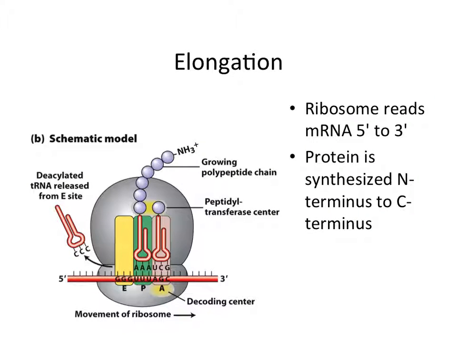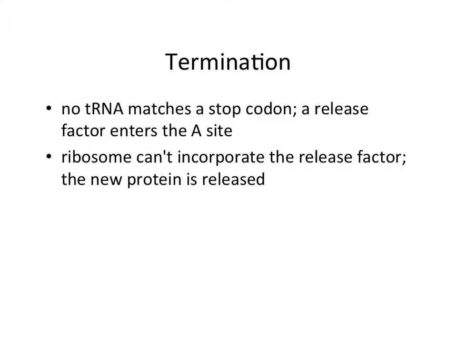So that's all initiation. Here's elongation again, just the basics. The ribosomes read 5' to 3' and add amino acids that come in on transfer RNAs, and you synthesize the protein from the N terminus to the C terminus. When that ribosome hits the stop codon, there is no transfer RNA, or it doesn't transfer amino acids in the stop codon, that causes the ribosome to dissociate, and you've got a full-length protein.